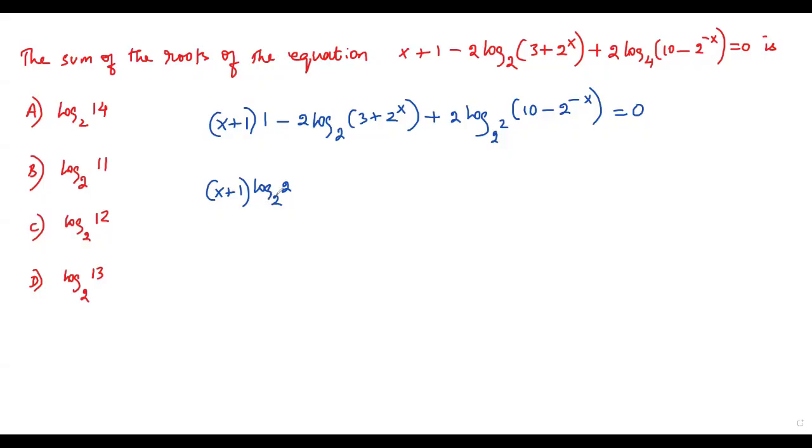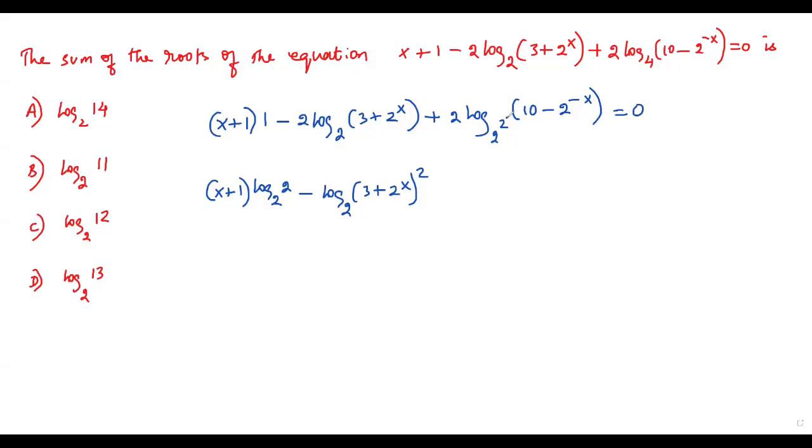In any logarithm, if the argument and the base are equal, then the value of such a logarithm is 1. So the logarithm I have written over here is equal to 1, because the argument and base are equal. And now we can move this 2 as the exponent of this argument using the power rule of logarithm. Whenever a number is multiplied in front of a logarithm, it can be taken as the exponent of the argument. Then I'm getting log base 2 of (3 + 2^x) the whole squared.